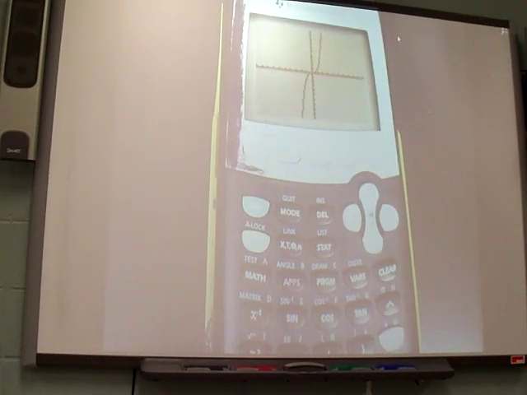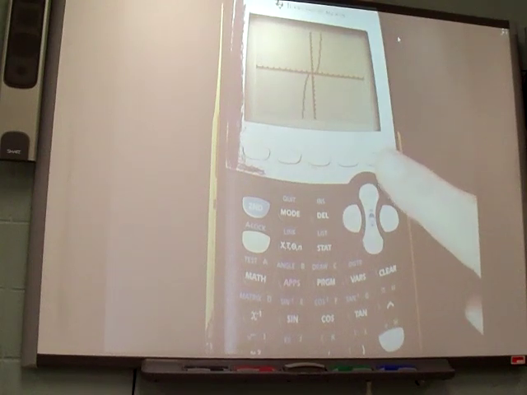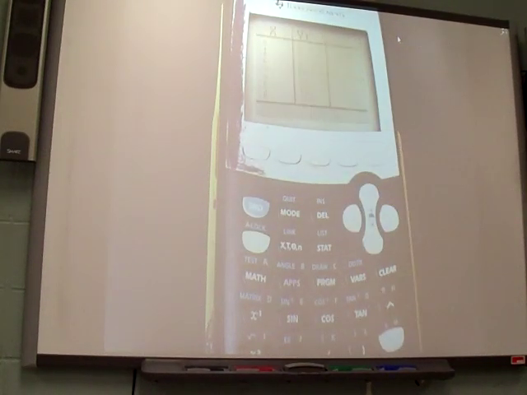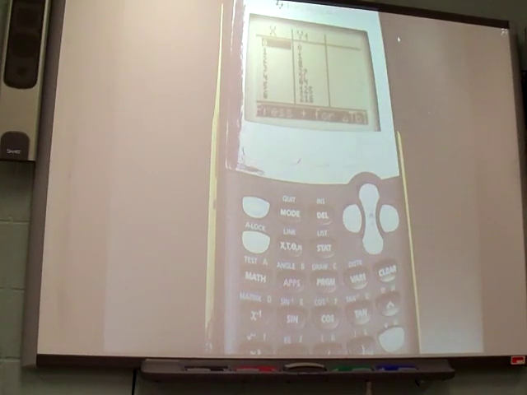The most useful part of this is the table. That input-output table that I was making over there on the dry erase board. I've got an infinite input-output table for every number you want in the calculator. So you can hit second, and then look where the graph button is. Right above it, it says table. So I'm going to hit second, table. And I can find any ordered pair on that entire graph that I want. Dang, that's cool. You can scroll up to see some negatives. You can scroll down to keep going.